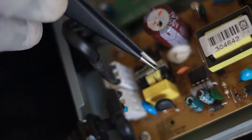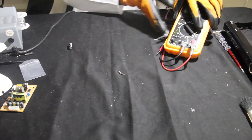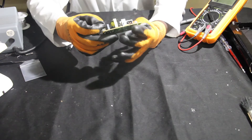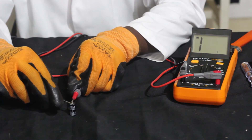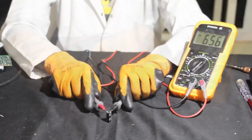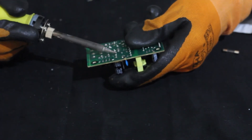When one of those components is blown, you replace the defective component with the corresponding component. Remind yourself about soldering and desoldering different components of the power supply. For example, this main capacitor — when it is blown, as you can see on your screen, by the use of a digital multimeter, once we find out it is faulty, we replace it with the corresponding capacitor. You do it slowly and carefully.